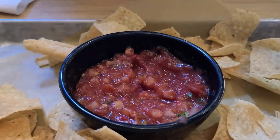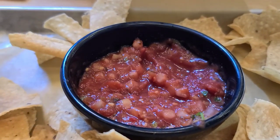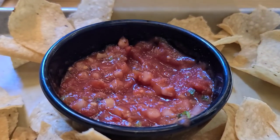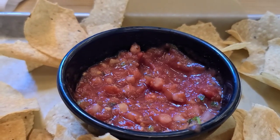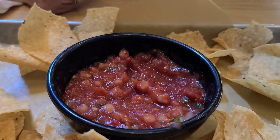So there is some jalapenos in that. And cilantro. Yeah, that's what the green stuff is, chopped up. So it is spicy. The more, I mean, the hotter my mouth's getting. So if you don't like spices, I'm not sure I would get this. No, it has good flavor. It is spicy. Has great flavor. It's more like a medium. Maybe a little bit hotter than a medium after you eat it, because my mouth's kind of burning. Buy mild. That's what we usually get, is a mild for me. Bobby's been drinking a lot of her water.